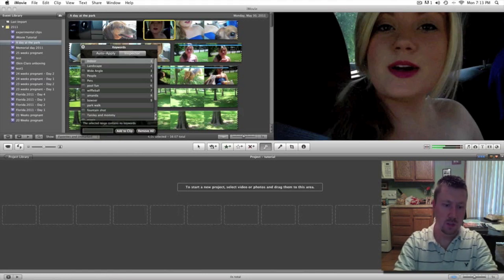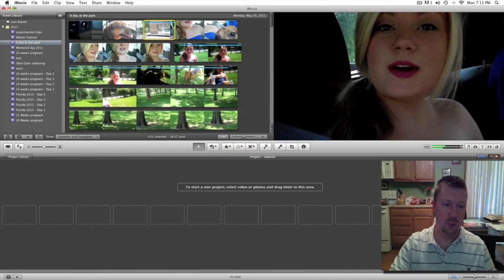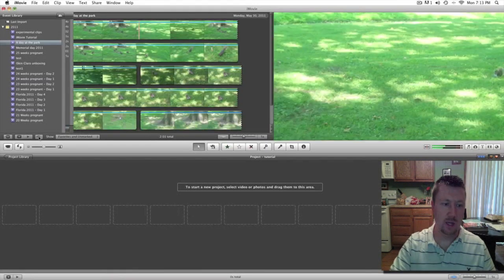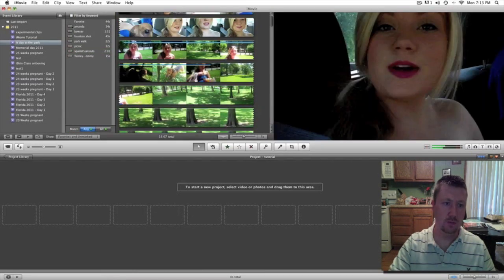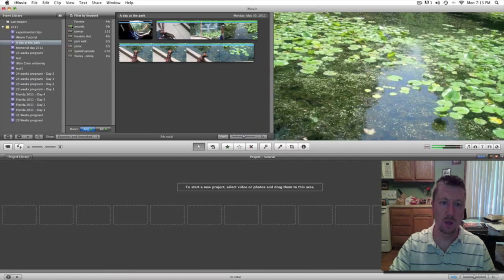And when I hit that key, I can go down here in the keyword box and type in Amanda. Let's see here, let's uncapitalize everything. Amanda, and we'll add that to the clip. And then we close it out. So now when we're in this folder, we just hit the little magnifying glass right here, and we've got a list of keyword items. I'm going to click on Amanda right here.